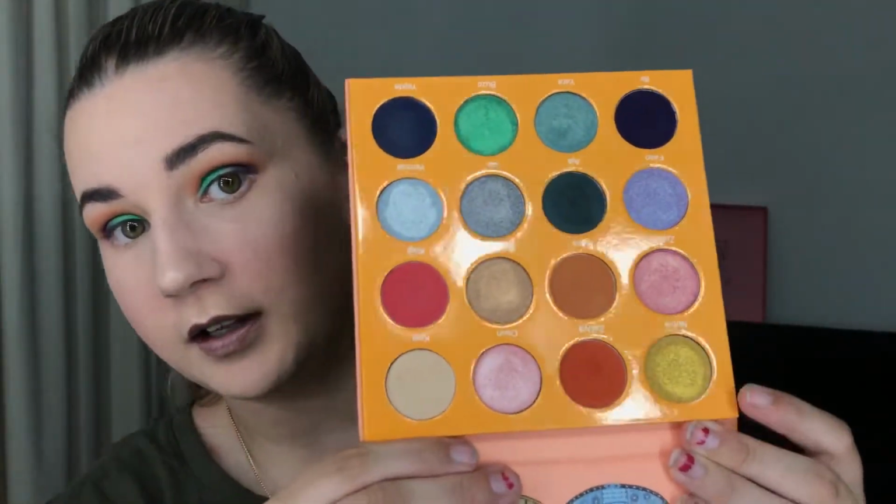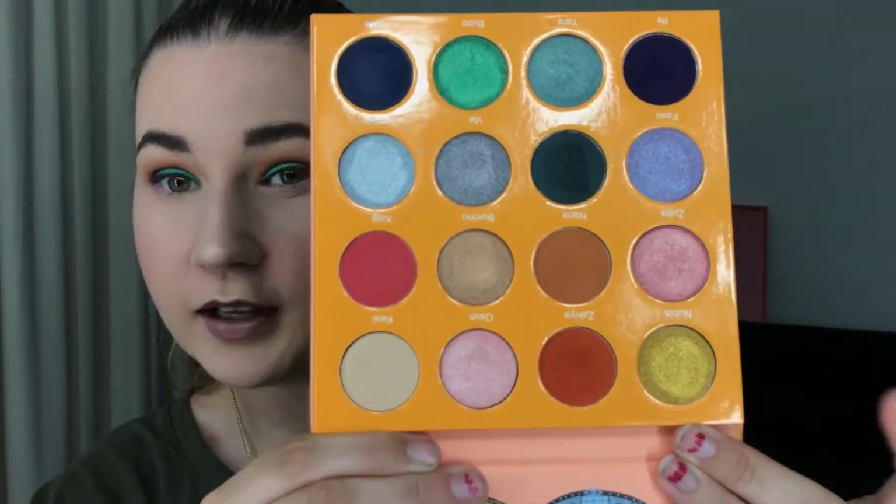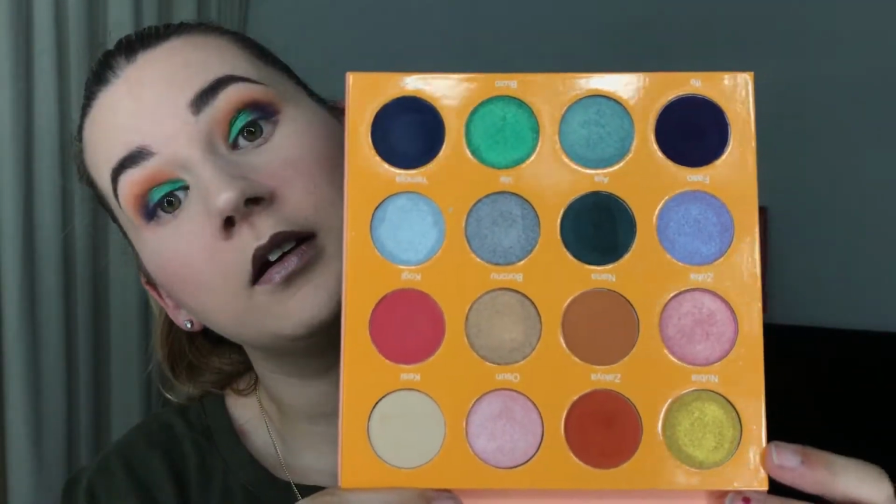Alright, what do you reckon? I nearly want to try Nubia. I want to try that on the lower lash line, see how that works. I don't know. We'll see what I can do. I think I'm going to take a really small little brush and dip in. This one also feels really thick on the brush.